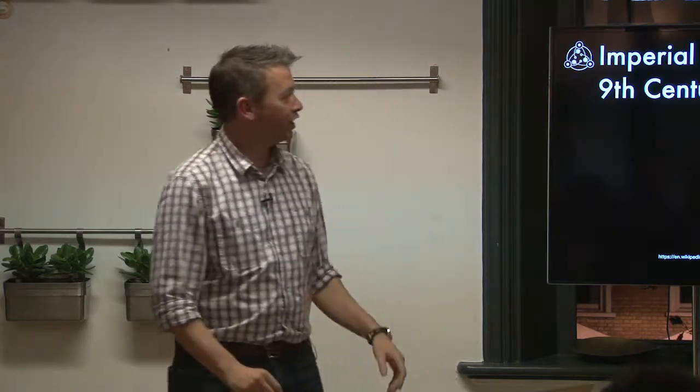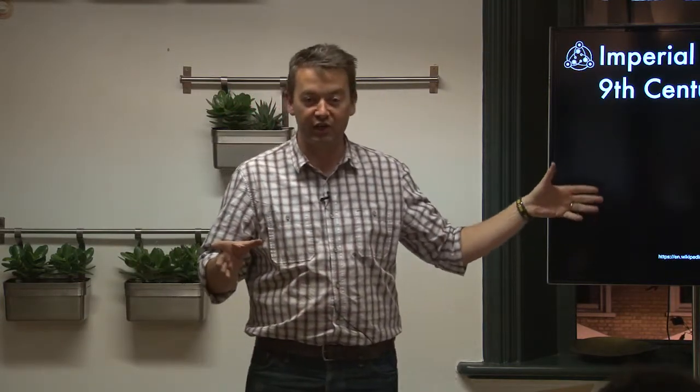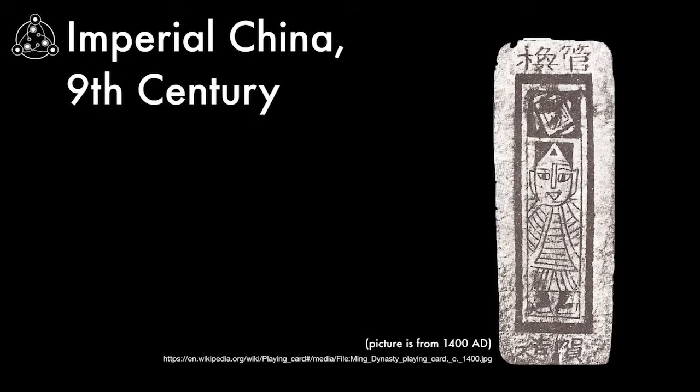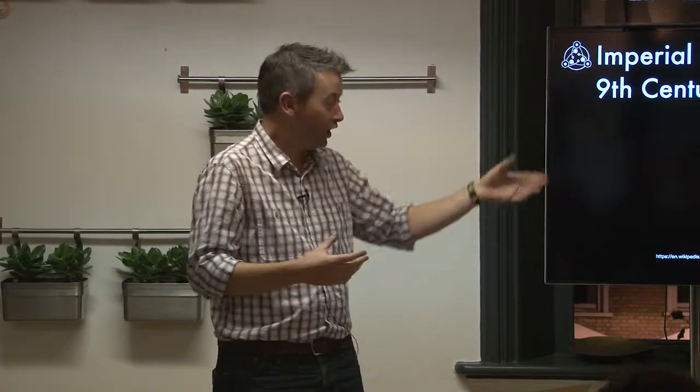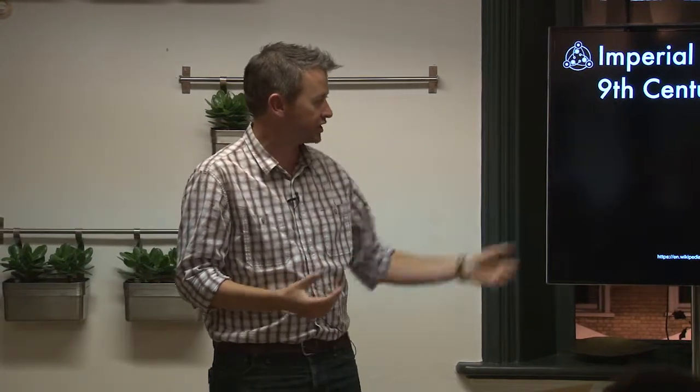So, the playing card starts in Imperial China in the 9th century. And this is a picture from 1400, because you don't really get pictures of playing cards from 900 AD, because that's too old. Paper doesn't really last that long. But that's pretty good. It's good for 600 years.